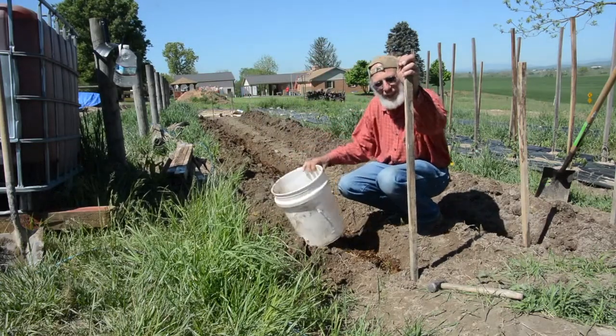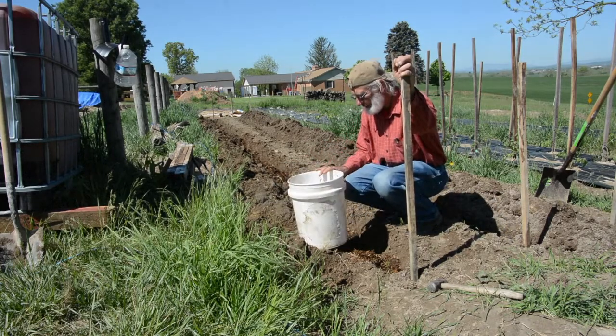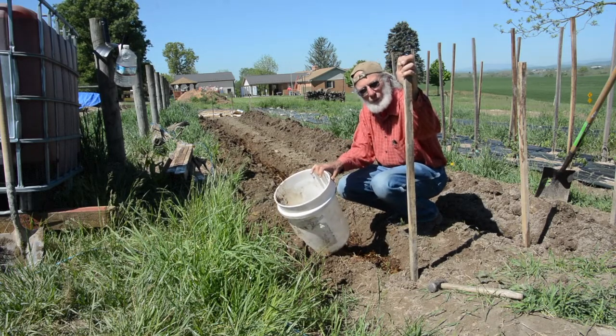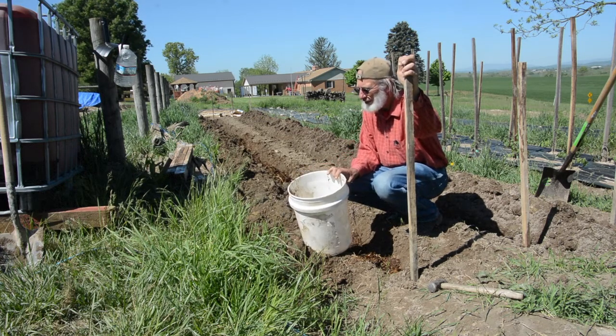All right, this 5-gallon bucket, this may be a 6-gallon bucket, I'm not sure. Looks a little taller than some of them, but that did about half of one of these rows that I've dug. So I'll get some more, and I think I'll do it on all of it.